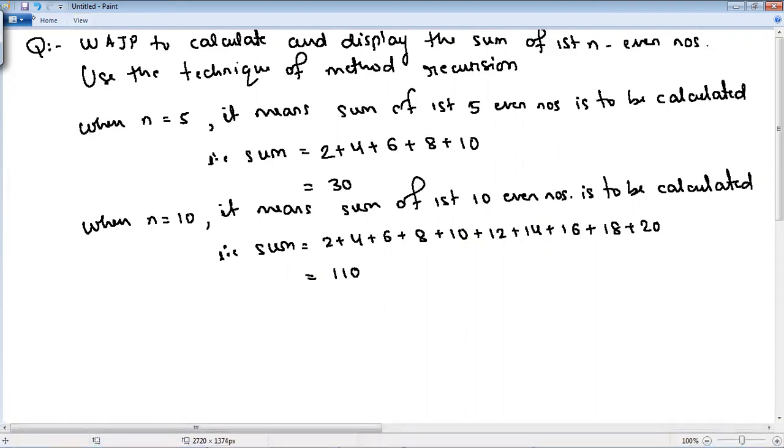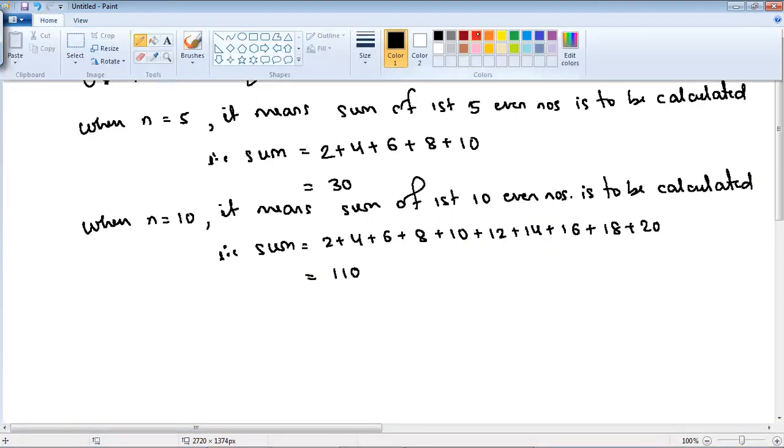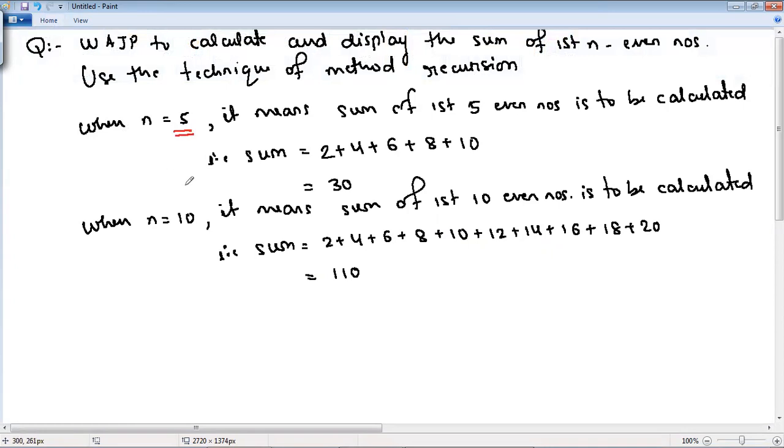Now here you can see, when n is equal to 5, the last even number which is coming under the addition is 10. When n is equal to 10, the last even number which is coming under addition is 20. So what we will do, we will just double the value of n before passing to the method.